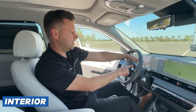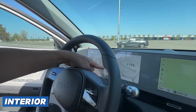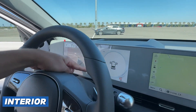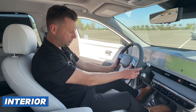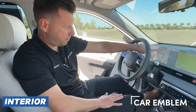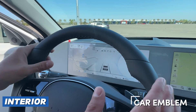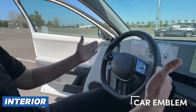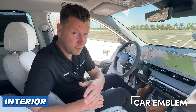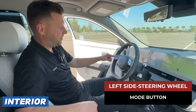I can adjust what I see in my screen — I can track mileage, see the compass. Most people leave it on this view, which is an augmented reality display of your car. So if there's someone in your blind spot, you'll have little radar symbols that pop up. Down below is a little emblem of a steering wheel. When I push that, the steering wheel pops up in my instrument cluster. When this highlights green, I can literally take my hands off the wheel — they call it lane follow assist. The camera in the windshield is reading the painted lines on the road, so if there's a curb next to you, it won't work. I would not trust that.